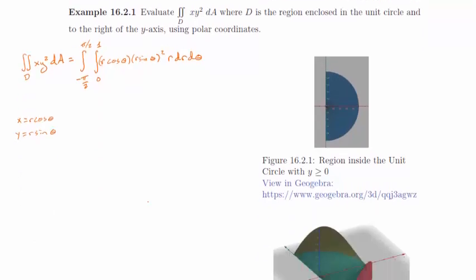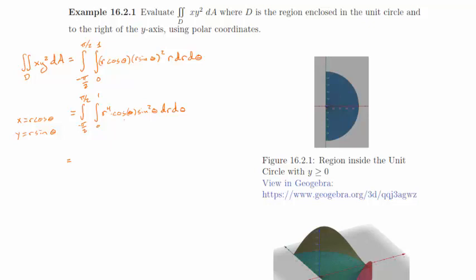So now we've just plugged everything into the formula, and let's start by simplifying everything. Negative pi over 2 to pi over 2, integral from 0 to 1 of, so we've got now 1, 2, 3, 4 r's, so r to the 4th cosine of theta sine squared of theta. This is nice. I can see right away that this is going to be a u substitution. If u is sine, then du is cosine. But that'll be in our second integration. Okay, so we can integrate with respect to r first.